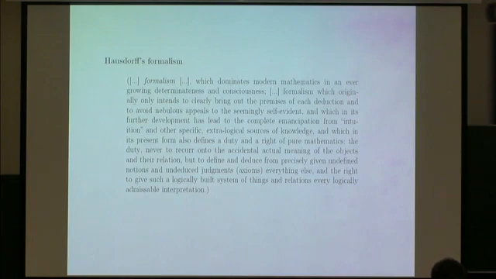Formalism, which originally only intends to clearly bring out the premises of each deduction and to avoid nebulous appeals to the seemingly self-evident, and which in its further development has led to the complete emancipation from intuition and other specific extra-logical sources of knowledge, and which in its present form also defines, and now it really becomes ideological, and Hausdorff defines a duty and a right of pure mathematics: the duty never to recur onto the accidental actual meaning of the objects and their relation, but to define and deduce from precisely given undefined notions and undeduced judgments everything else, and the right to give such a logically built system of things and relations every logically admissible interpretation.